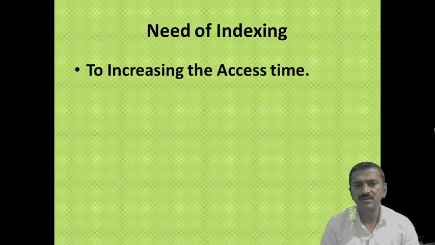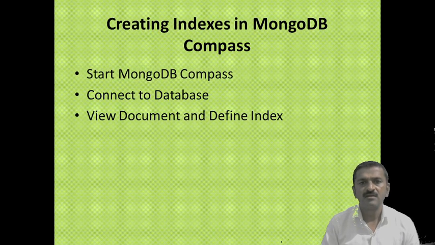One of the basic and most important needs of defining indexes on a collection is to increase the access time. The only reason we define indexes on collections is so that we are able to access the record within less time, access the document within less time. So we can increase the access time by defining indexes.